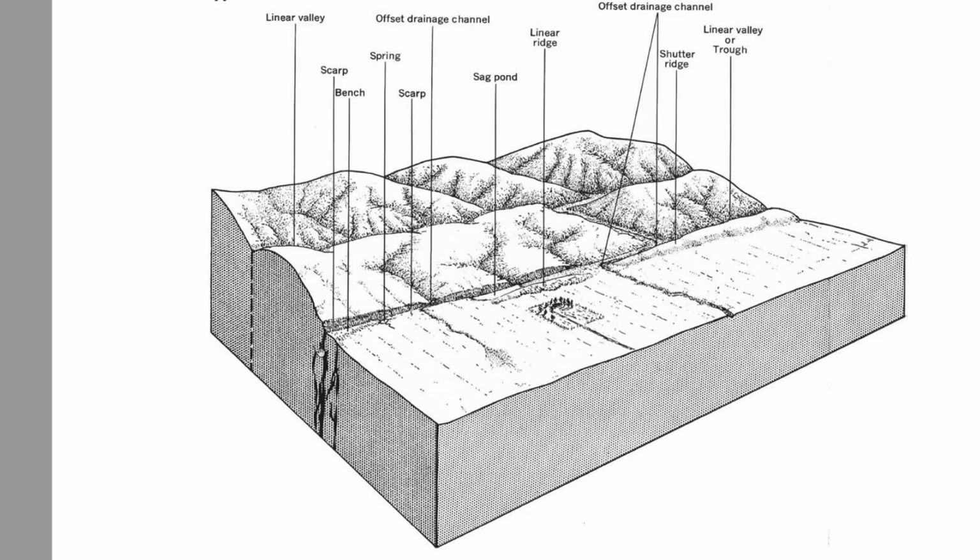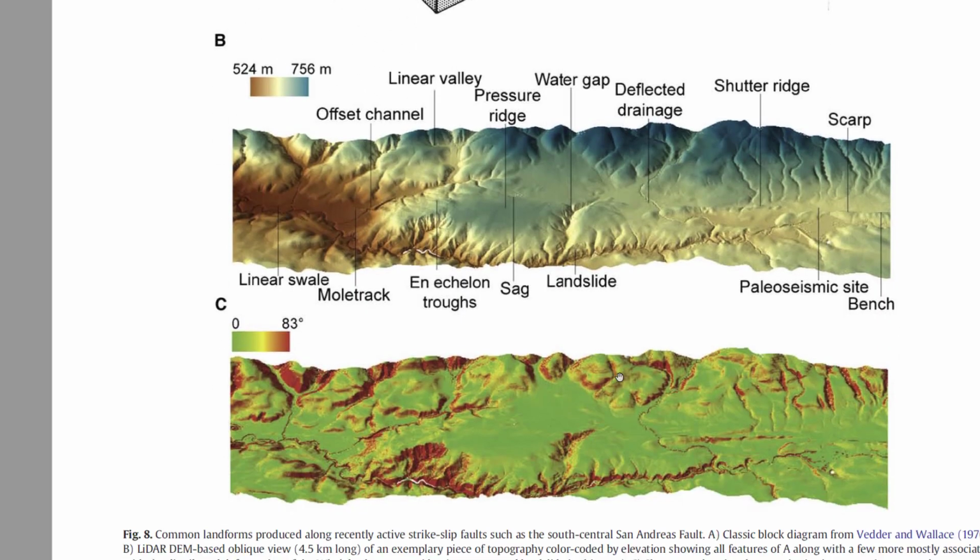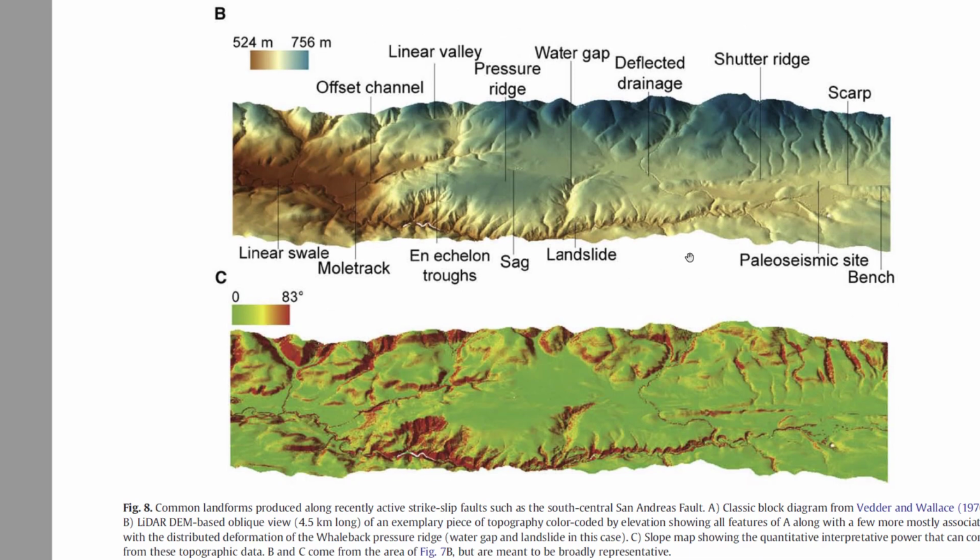And so there is a designation of some of these names of features. So this would again be at the end of your interpretation workflow. You would start to mark and label and name things. And here's just an example of that in another part of the San Andreas Fault, where I tried to show what those things are in this particular landscape.